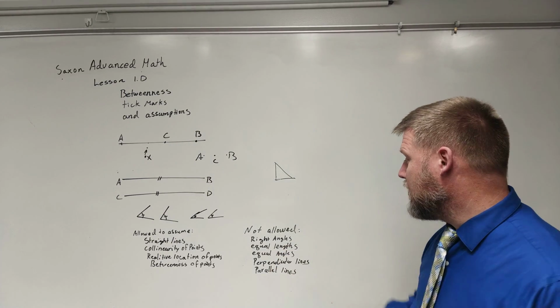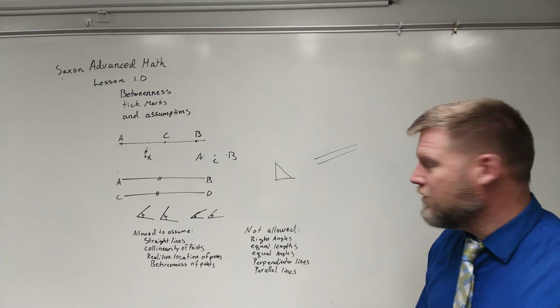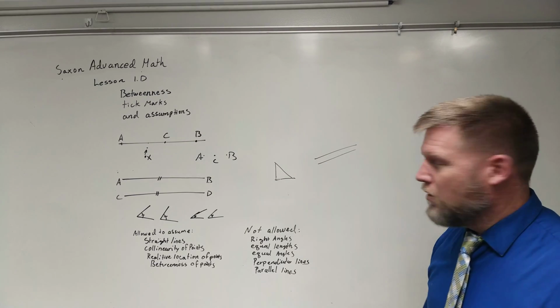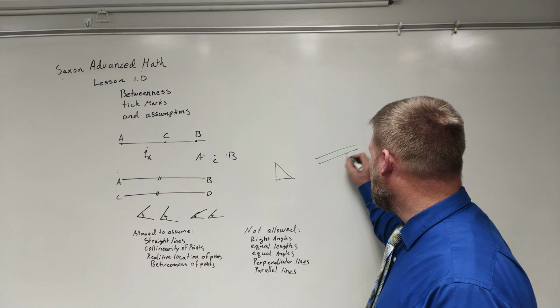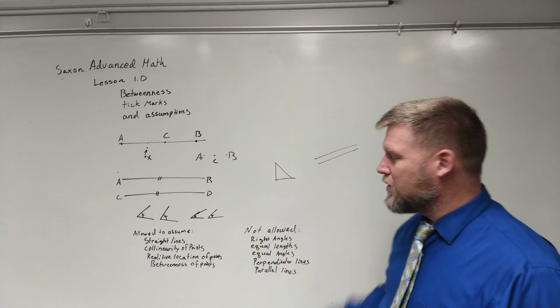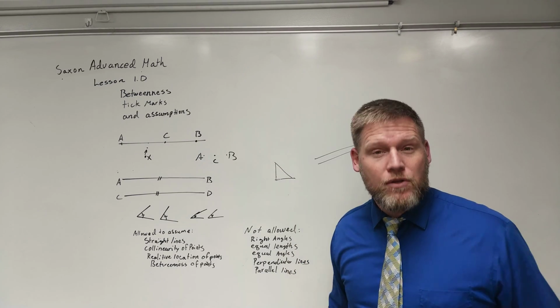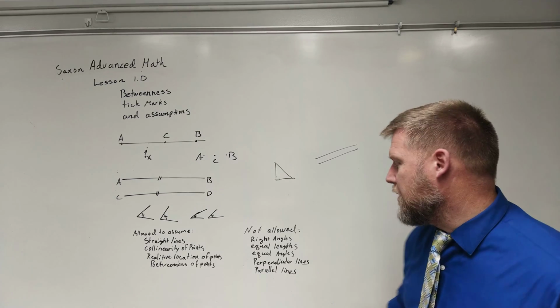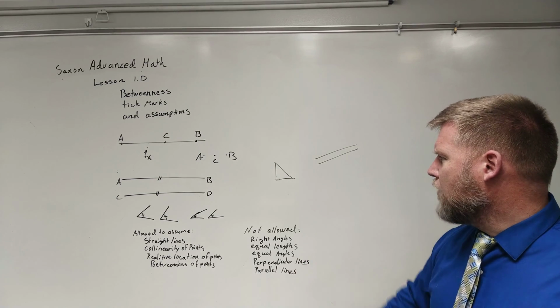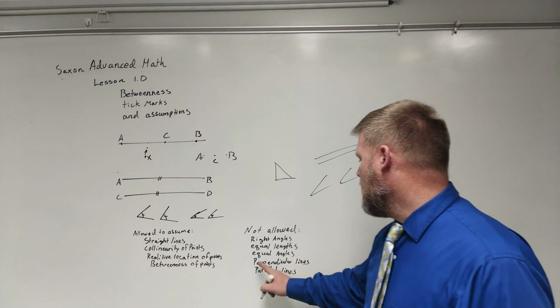The next is equal lengths. If they don't tell me that they're equal, those are pretty close, but are they the same? Well, you don't have to get out a measuring tape or a ruler to figure this out. If they don't mark them with tick marks, they're not the same, or they might be the same, but they're not telling you they're the same. So you may have to prove that another way. Equal angles, same thing. Just because they look the same doesn't mean they are.